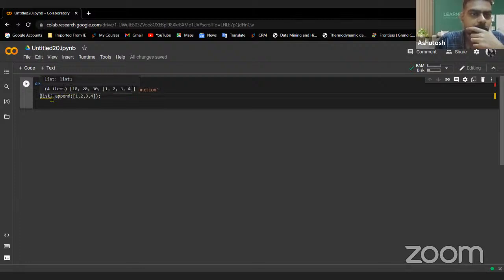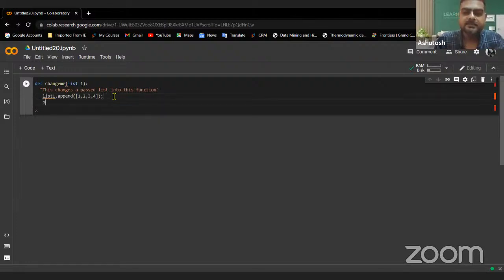There is something wrong over here. Well, let us see. And then I'm saying print values inside the function.